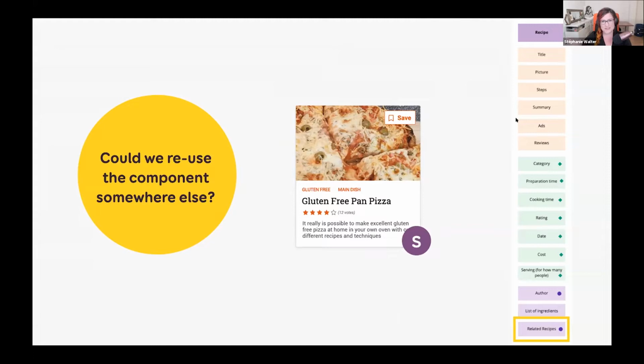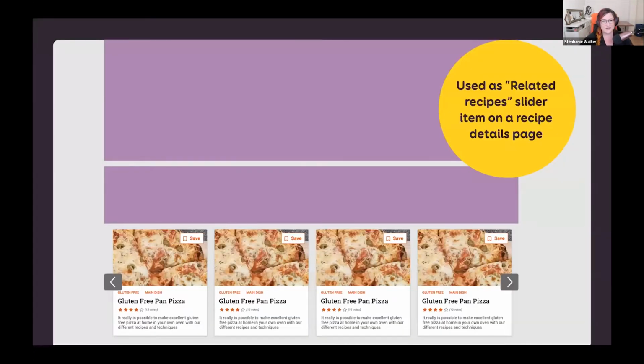So the next question is actually a more circular process where I'm doing a lot of back and forth and thinking at the same time about how it is going to behave on different screen sizes, on different layouts, but also on different components. But since we live in a world where time is linear, I'm going to go through a linear process here. So we could reuse that as related recipe, maybe in a slider at the bottom of our detail page.